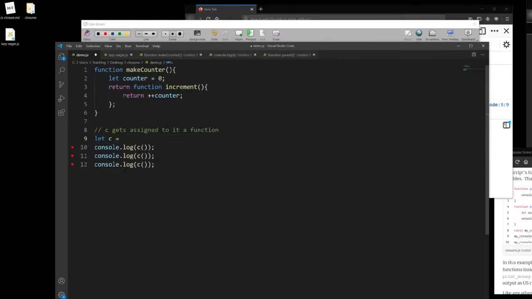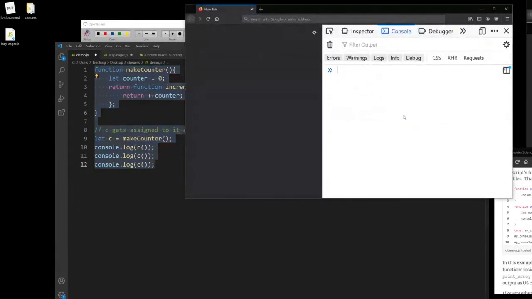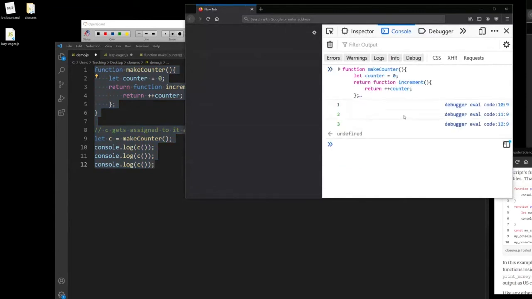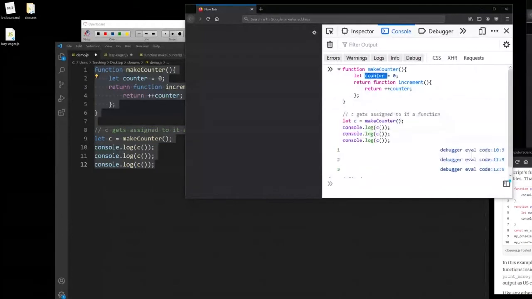When I call c with these parentheses, I'm calling it. So let's see if it works first, because I'm not even sure if this will work, but I need to prove to you that it works. Okay, so it prints out 1, 2, and 3. So we do see that there's this counter variable, and that counter variable is being preserved.